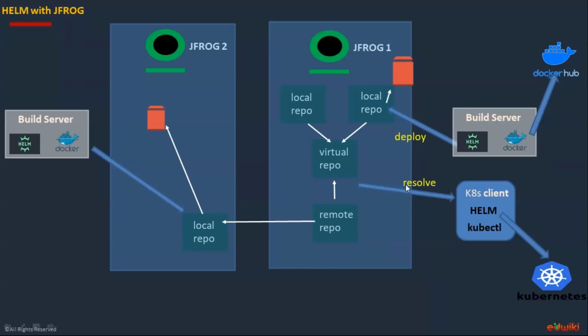That way, when you're trying to download an artifact, it just connects to the virtual repo. That's it. The virtual repo now takes care of getting it from the local repo of the same server or the remote repo which is connecting to the different server. That way, even if your file is in a different server, you don't need to worry, you'll get it. That's what the virtual repo is doing here. But this is just to give you the concept. What does the remote repo concept mean here?